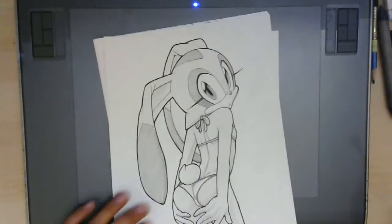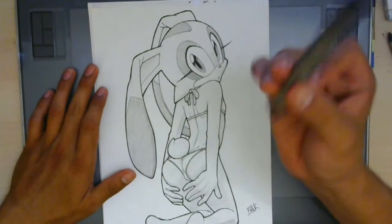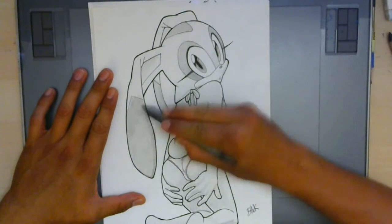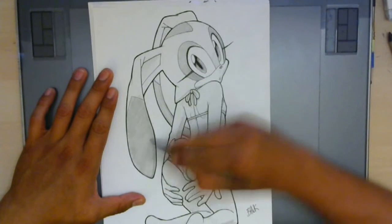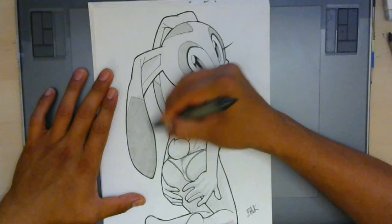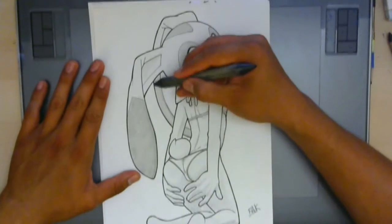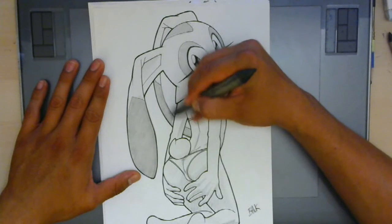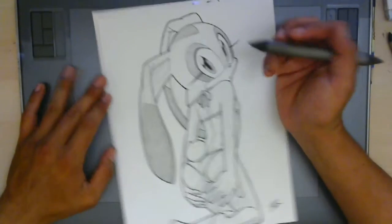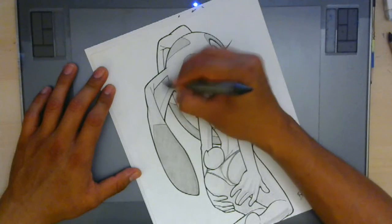Okay, so we got our character all shaded and everything, so it's time to go in with our little blending stick, our little smudge stick, and just smooth it all out. And as you do so, you'll see that it'll get darker. But I think that's mostly because I utilize this smudge stick a lot, so there's already a lot of built up graphite on the tip. Oftentimes, when I need to lightly shade a particular area, I won't even go with the pencil at first. I'll just go straight with the smudge stick and smudge in some light tones.